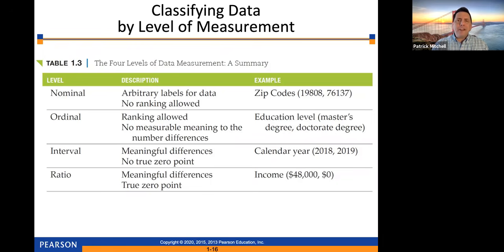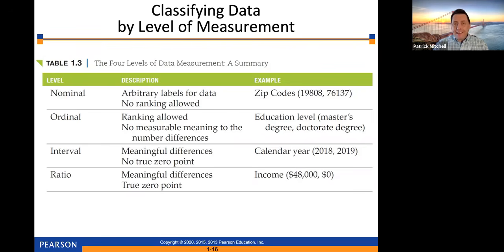Another good example of interval level is temperature. Degrees Fahrenheit, degrees Celsius, it doesn't matter. Now, there is such a thing as 0 degrees Fahrenheit and 0 degrees Celsius, but that number was just sort of chosen by somebody. It doesn't have any mathematical meaning. So if I walk outside and it's 90 degrees, it would not make any sense to say that that's twice as hot as if it was 45 degrees. That just doesn't make any sense.